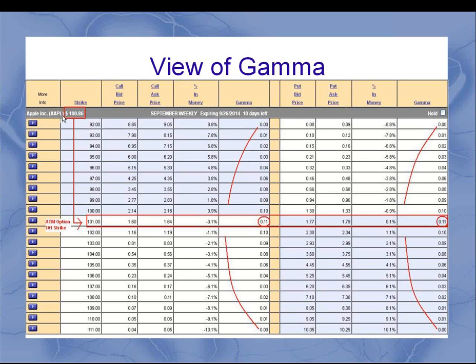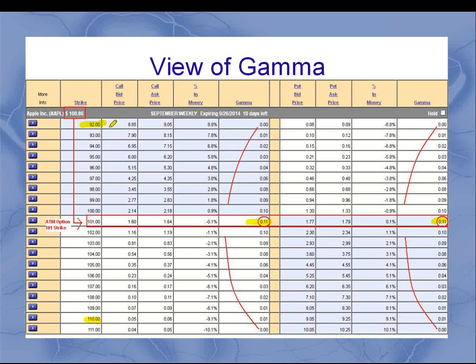Here's a basic gamma chain again, looking at our Apple. It was fluctuating in price, and now it's at 186, so the 101 is still the at the money strike. We see our highest gammas here on the chain, 11, change in delta of 11 for the 101 call, and about the same for the put. But as you go deeper in the money, we see the values of gamma decrease. The reason why, as we saw earlier, is that as we go deeper to the 92 or the 110 strike, we were close to a delta of 1 on the put and 0 on the call for the 110 strike. And we were close to a delta of 1 already and a delta of 0 for the put.